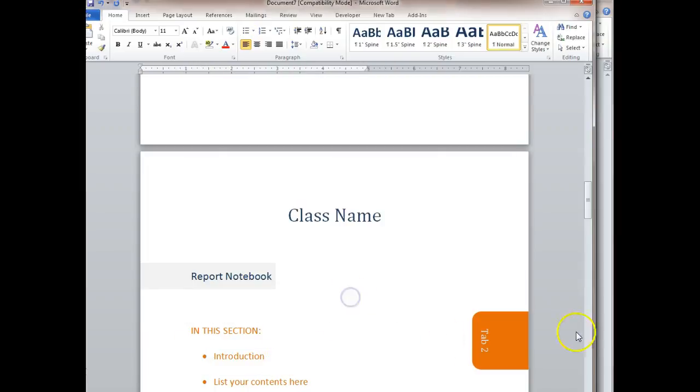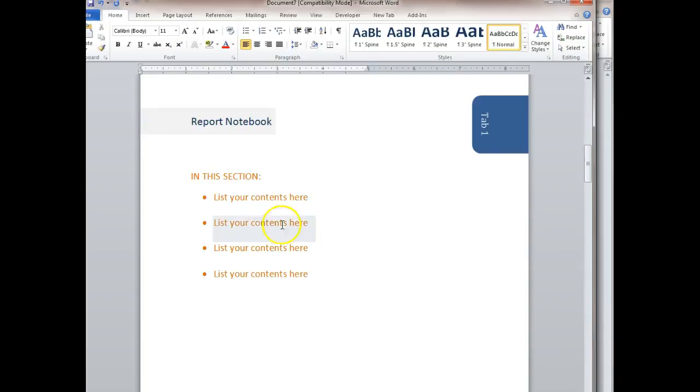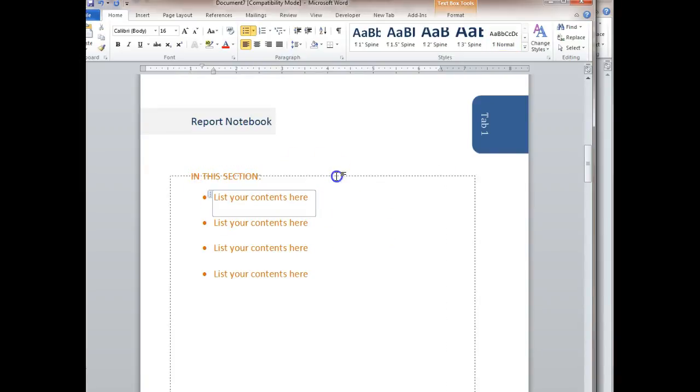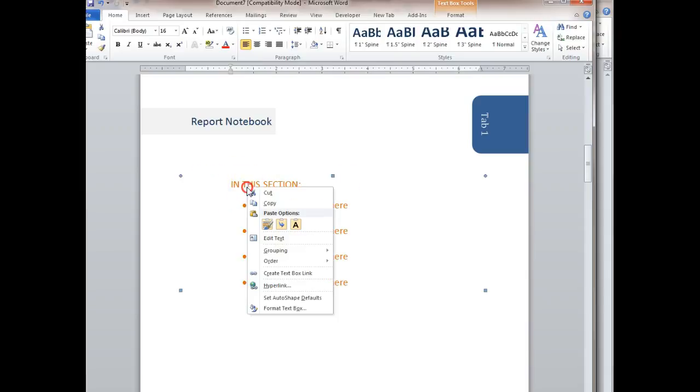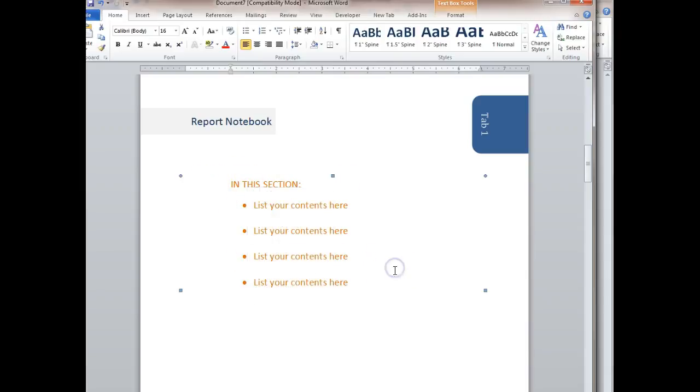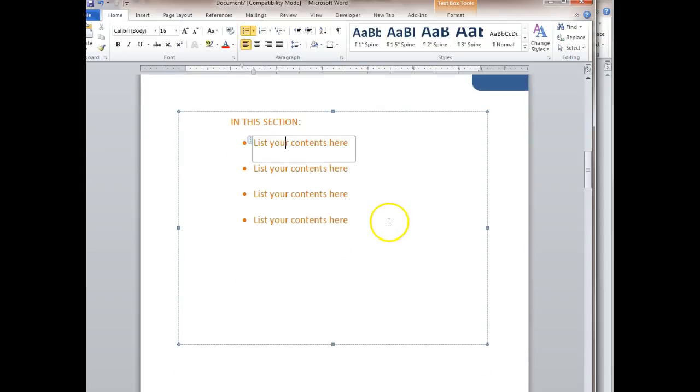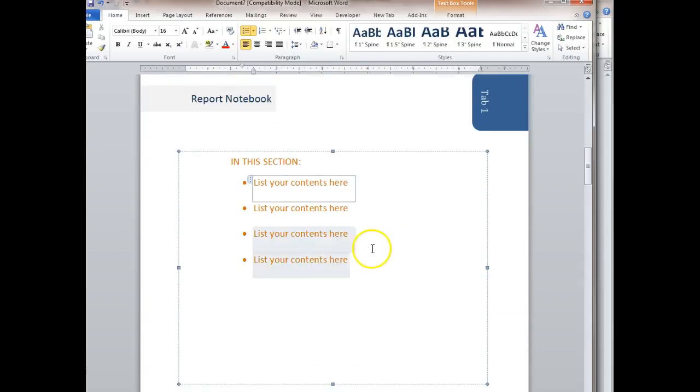Okay, I think if I go back to the top, I should be able to update this. Let's see how to do it now. Okay. All right. If you replace this with a table of contents, it will work.